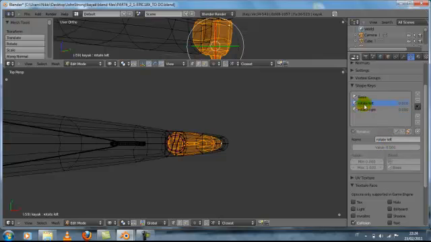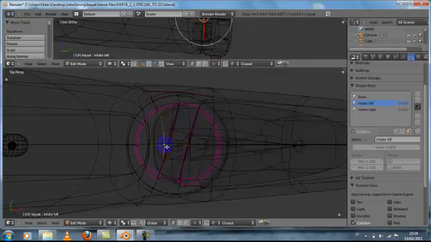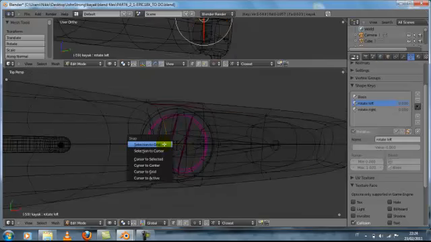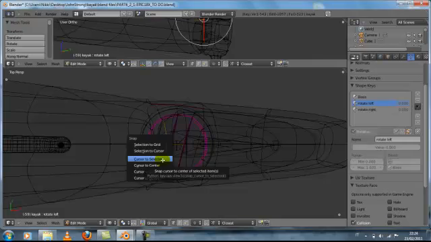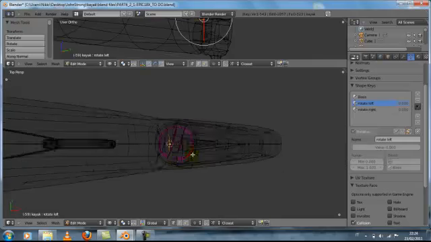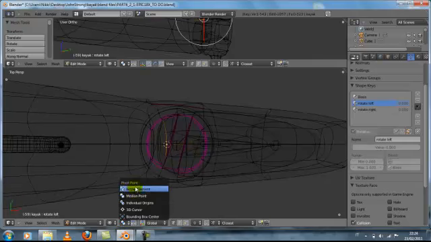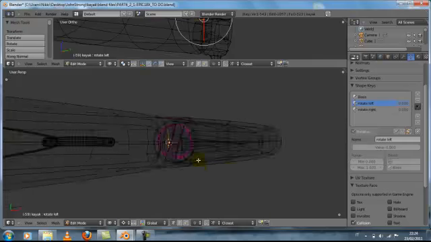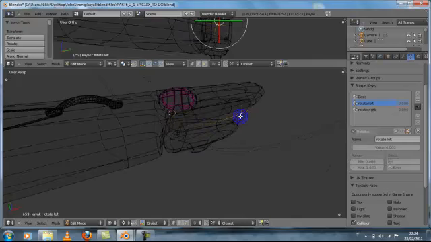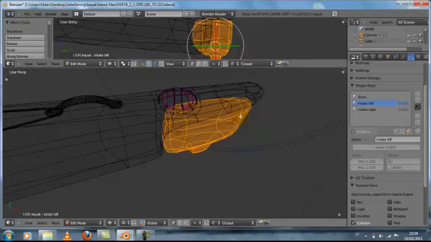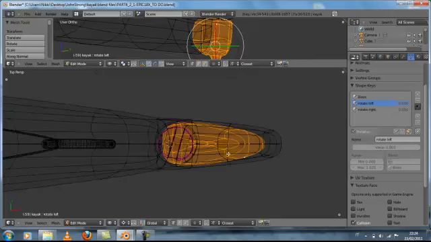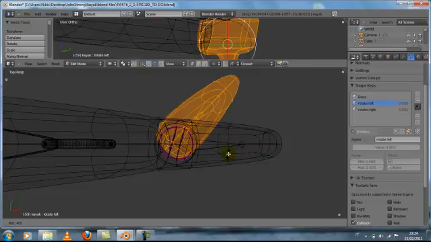Okay, rotate left. Just what we do is select this point, Shift S to move the cursor to the selected point. Now I'm going to select as pivot the 3D cursor and select the rudder, hit L, top view, and we are going to hit R minus 45.